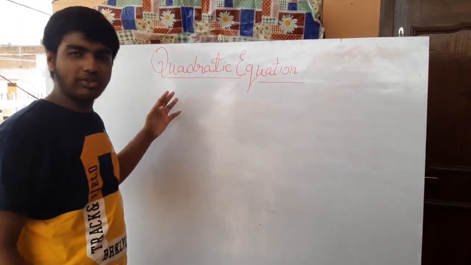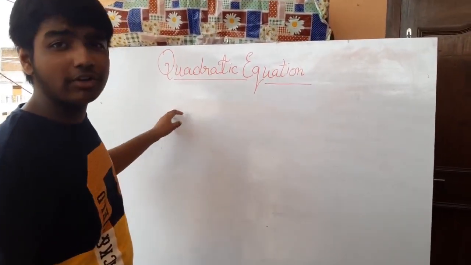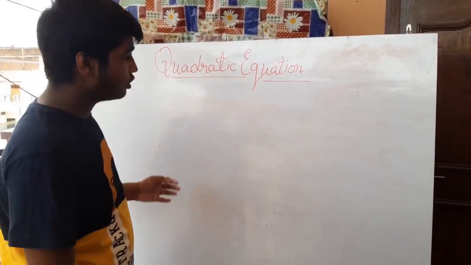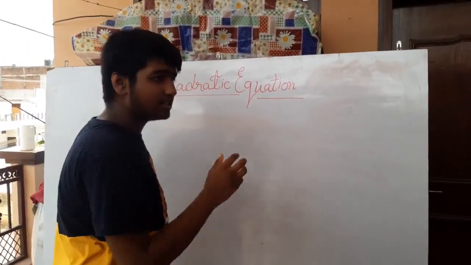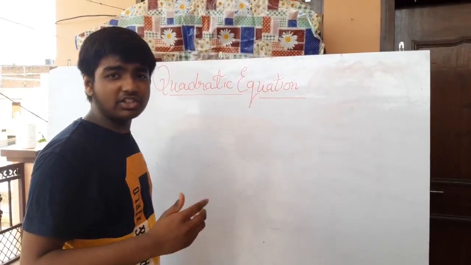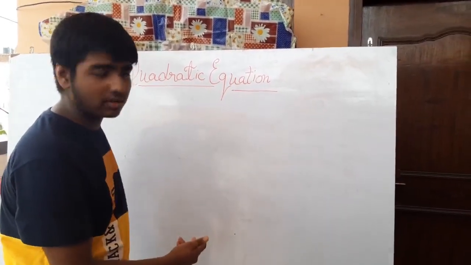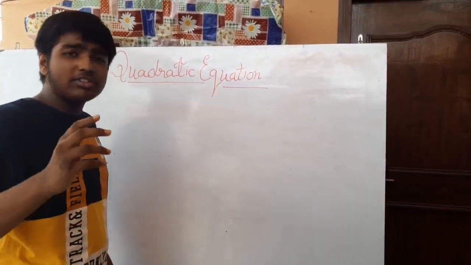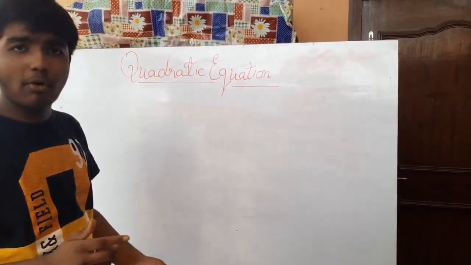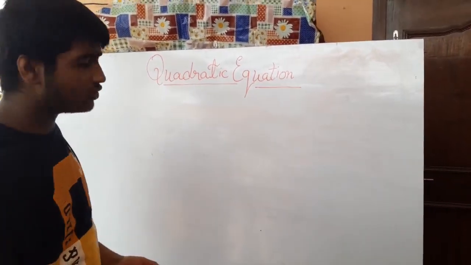Explain quadratic equations. When you see the name quadratic equations, what do you think? Quadratic means degree of 2, and an equation is a statement that asserts equality of two expressions. You must be thinking what I am trying to say. I am trying to say it is a statement that is a combination of operators, variables and constants.